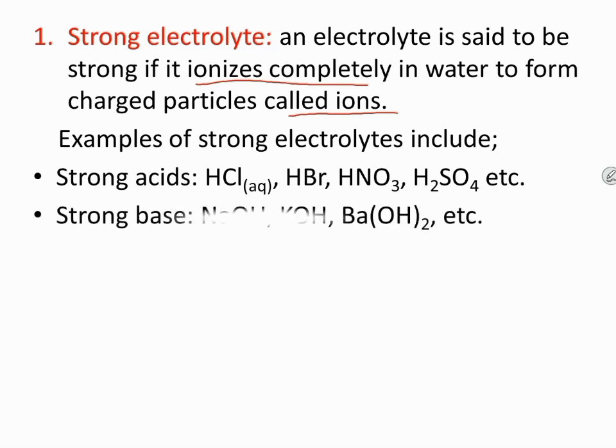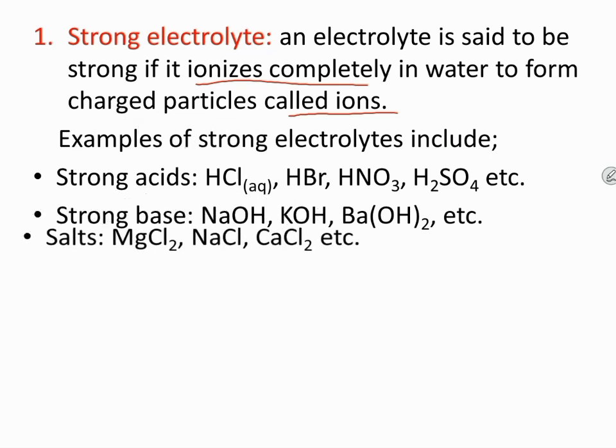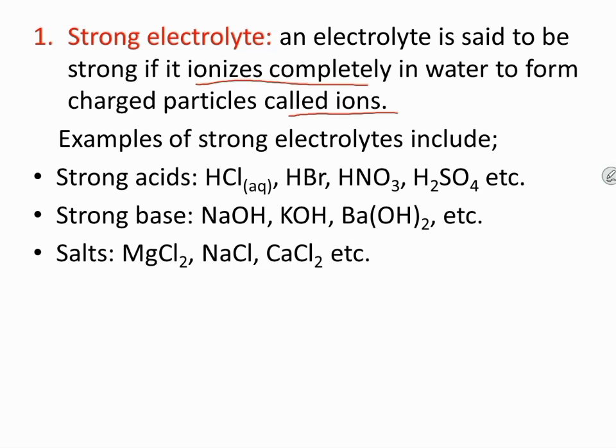Then what about strong bases? All the hydroxides of group 1 are strong bases, as well as strontium in group 2. Strontium, barium and radium hydroxides are also strong. But from calcium hydroxide and above, they are weak. And all ionizable salts, all salts that are soluble in water, are also strong electrolytes.